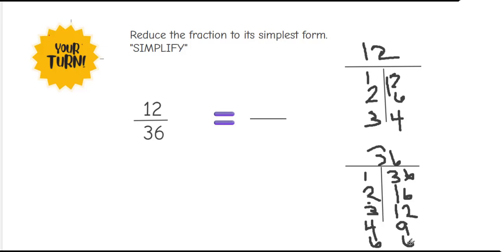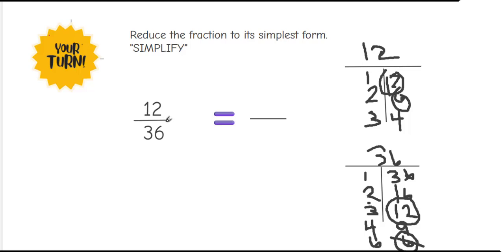So the greatest common factor of these 2 numbers, if you can see, we have a 6 here and we have a 6 here. Oh, wait a minute, I just saw another one. I was wrong. I just saw 12. Look at that. If you make a mistake like that, I'm going to show you in a moment what to do, okay?